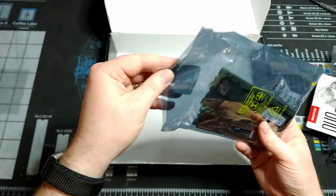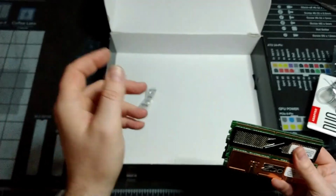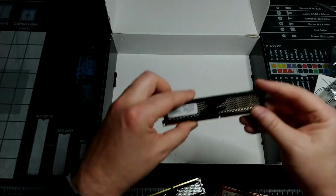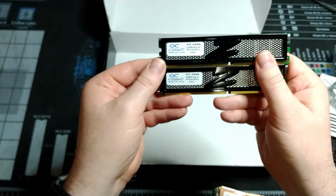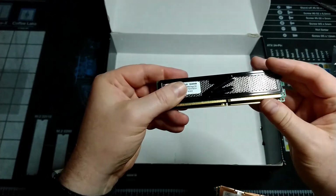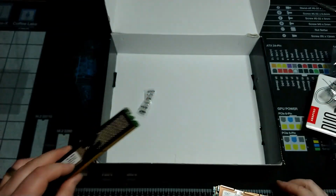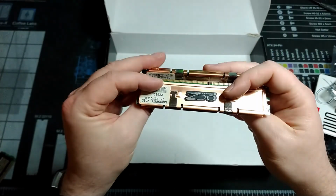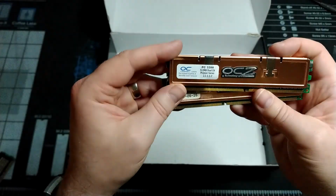All right, and now the last thing we've got is some silica gel and some memory DIMMs. Don't eat that. All right, what do we have here? We have a couple of different memory DIMMs. We have a pair of OC Technologies PC3200, 1 gig, so 2 gig of DDR memory, PC3200. And then we have another pair of memory DIMMs here, which are also PC3200, and this is a pair of 512 meg DIMMs.